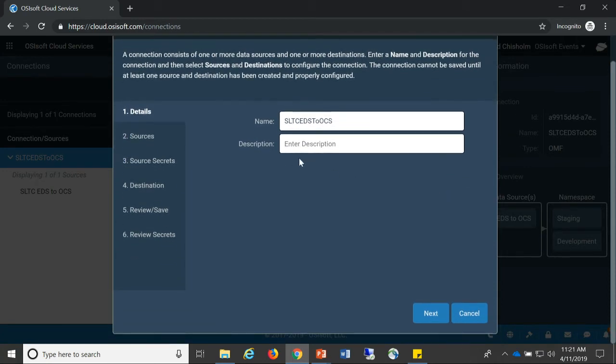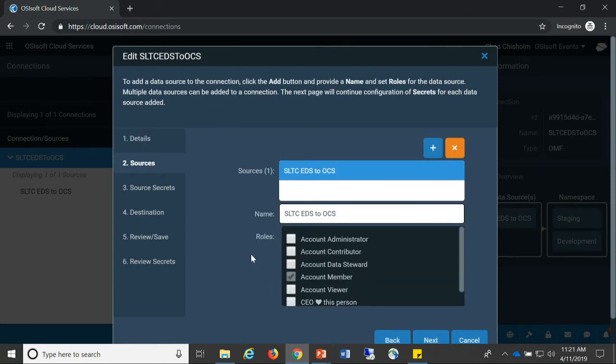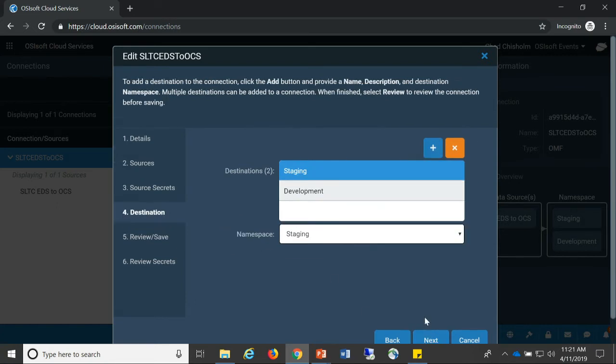So some options when you create your OMF connection. This says source here, but it's actually the client credential that gets created for you, and you can pick which roles it needs in order to exist. Though this is all subject to change. This whole UI is in flux at the moment. So here's the secret, right? You can actually pick an expiration date for it. I can't get to the secret on this one because it was already created, but if I create a new one, I could.